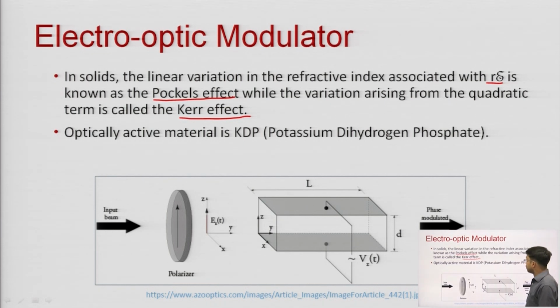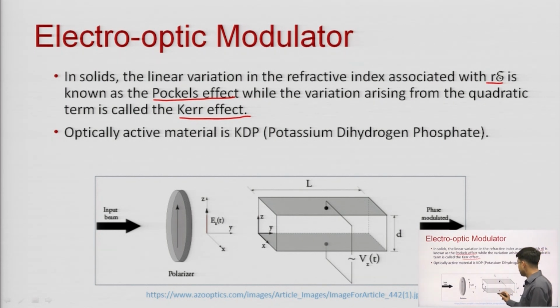In this material, potassium dihydrogen phosphate, it is an optically active material. So, the crystal of this material is placed over here, and an electric field is applied across this material. From here, an unpolarized light beam is coming, and we have kept a vertical polarizer over here. What it will do? It will convert this light into plane polarized light. When this light beam is passed through this material, then the light that is coming out is rotated.